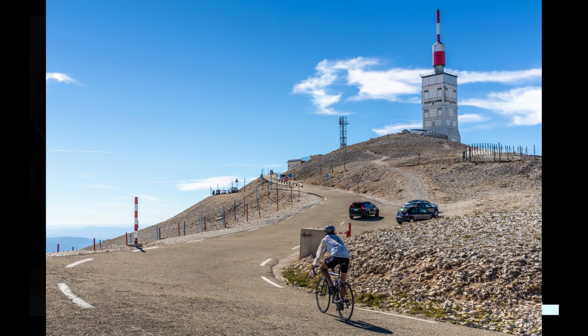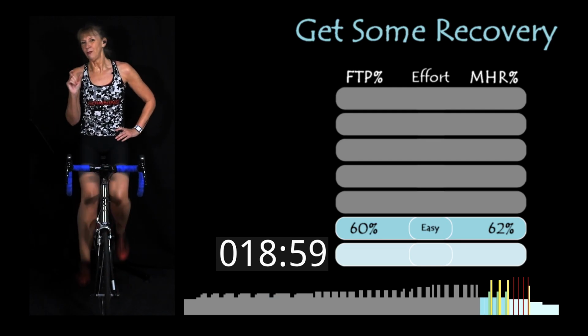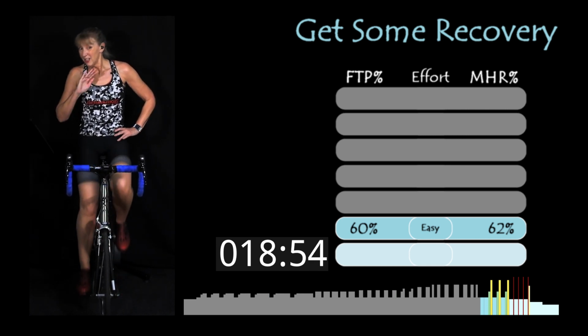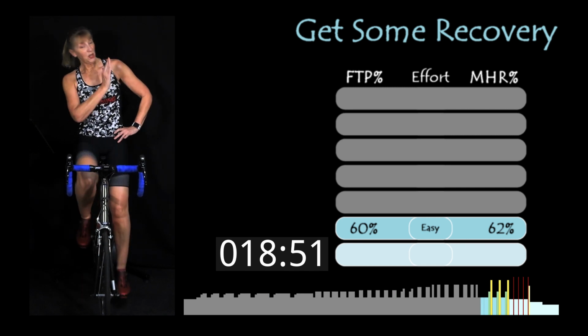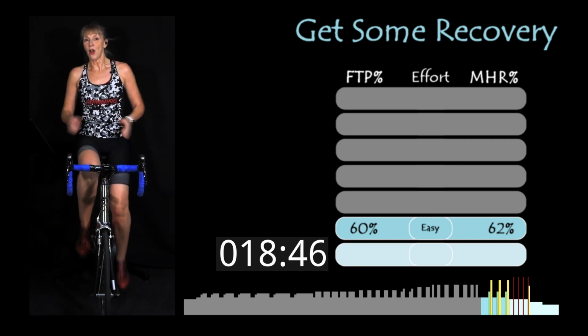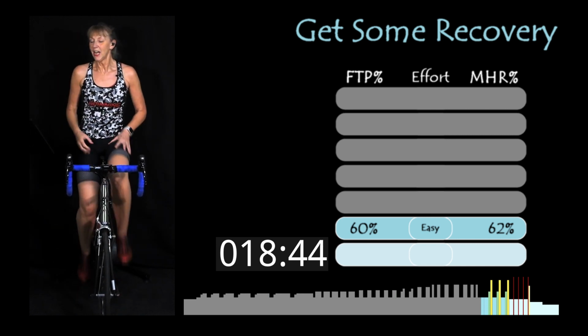I mean, you can see what's ahead, right? Got 2 blocks. But I mean, you know, we're about a little bit longer, maybe, but not locked. About 10 minutes of effort to go. We're gonna squeeze some really, really big effort in there. But it's 10 minutes and you're done. Done! Then you've got all that lovely cool down to go. So make the most of this recovery. Get ready here, get ready in the legs.